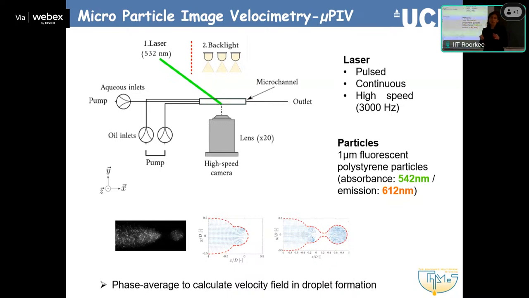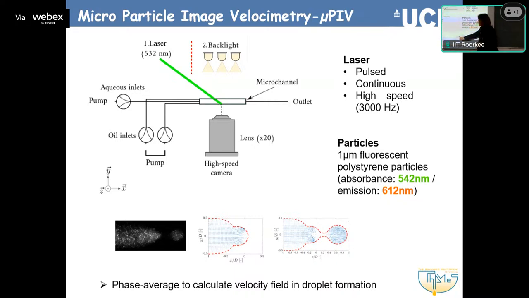One of the problems of the high-speed camera is that even though you have a lot of frames, each frame stays open for a very short time, so the illumination you get from the laser is not enough to actually see the image very well. That's a problem. So you do need a very strong illumination. A continuous laser cannot provide that. That's why the pulse laser, the high-speed laser, can actually do it. And also with high-speed cameras, sometimes even at that speed, the difference between the frames may not be small enough to capture this very fast event.